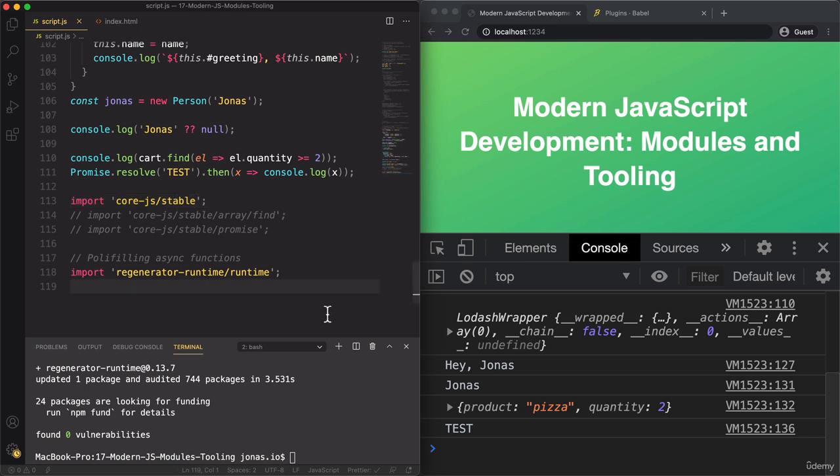Okay, and with this, we're actually done with this video and also with learning about modern JavaScript development. So basically with learning about tooling such as Parcel and Babel, and also about modules. Now in the remainder of this section, so the next 2 videos, we will just quickly also talk about modern JavaScript coding. So more on the actual programming side of things. And so there we will learn, or actually more review, how to write clean and modern JavaScript code.